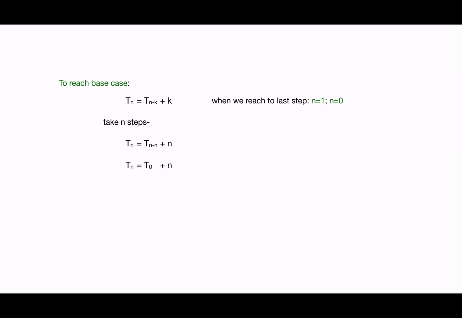And now this equation becomes T(n) = T(0) + n. Always remember, you want to get this equation in terms of T(0). You can see this equation has the term T(0). Once you get this term T(0), you can remove it, and now you're only left with T(n) = n. And you can simply wrap it with O. That's it. This is the time complexity of the algorithm to calculate n factorial.